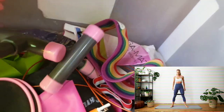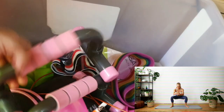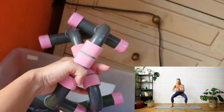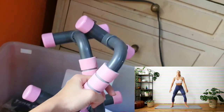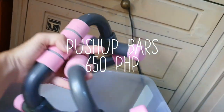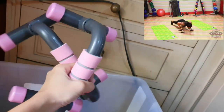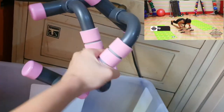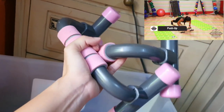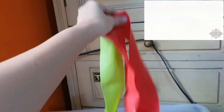I also have these pink push-up bars. Let me show you the pink push-up bars that I use, of course, for push-ups and chest workouts. The additional height gives more challenge to my push-ups, and it reduces stress and strain on the wrists compared to when it's flat. So, these are mini resistance bands made out of latex.